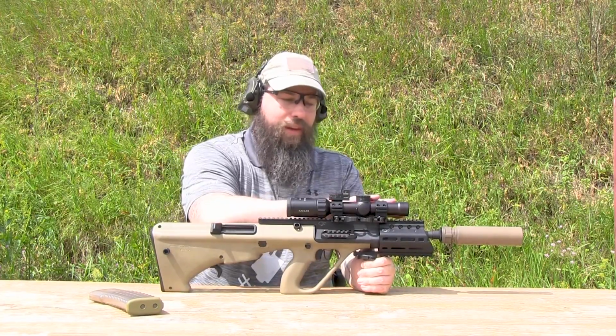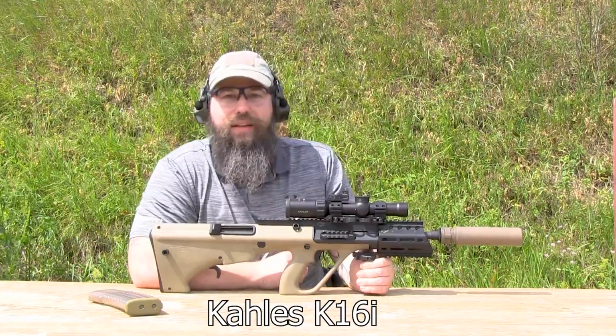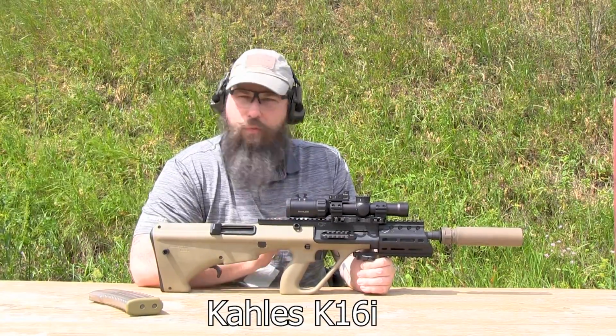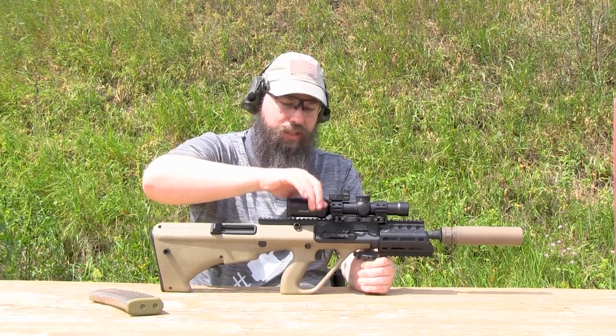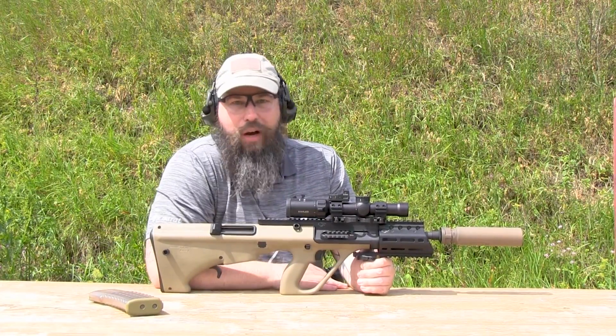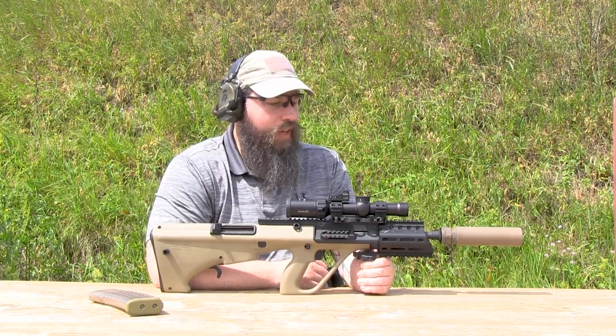Speaking of scope, the scope is the Kahles 16E. That's 16E if you want to say it in one word. Anyway, it's a 1:6 magnification scope. Pretty much your usual LPVO, low power variable optic.